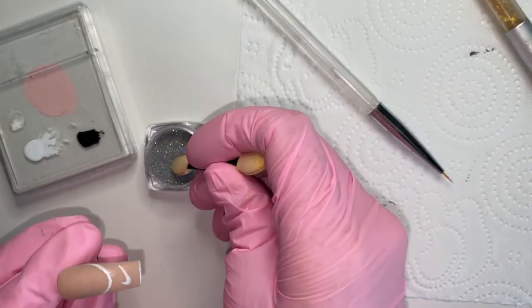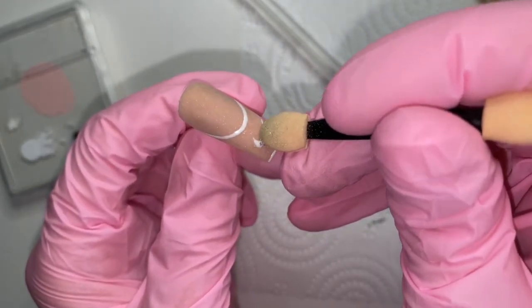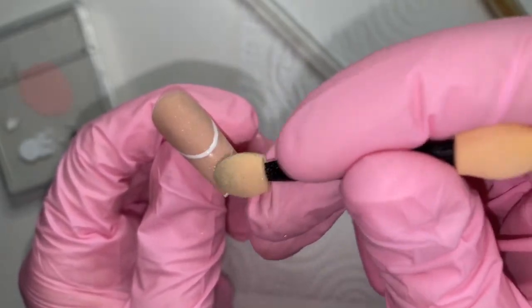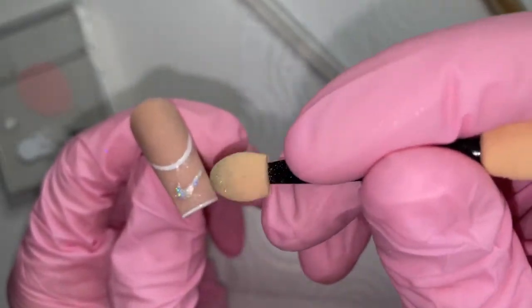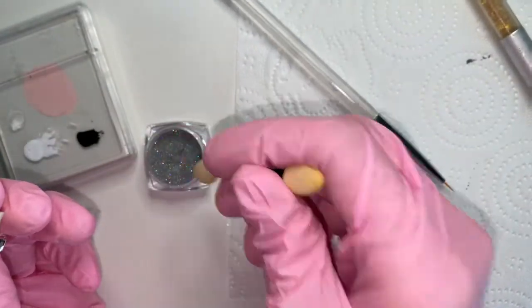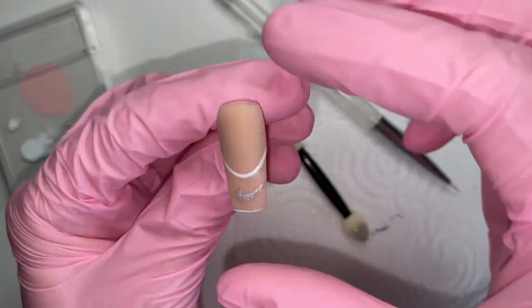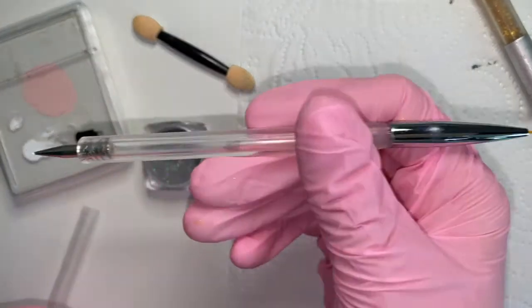And next, I did use some pigment for some of the nails. If you want to use pigment, you have to cure the gel polish for only 30 seconds, not more than 30 seconds in the lamp, and then take your pigment on a little sponge like this one, or like this one that came with the pigment itself, or you can use a little piece of a makeup sponge, or any other sponge would work too, I think. For this particular nail I did use holographic pigment, and you just want to kind of rub it on top of the polish.